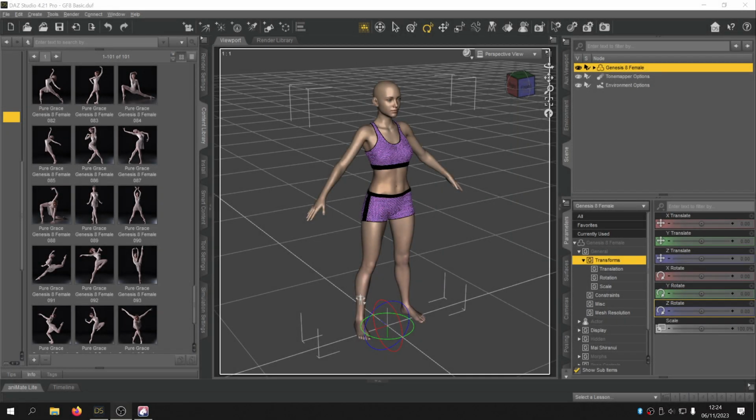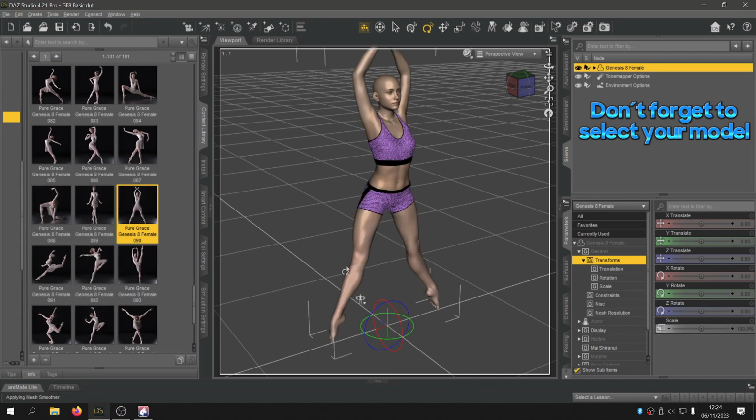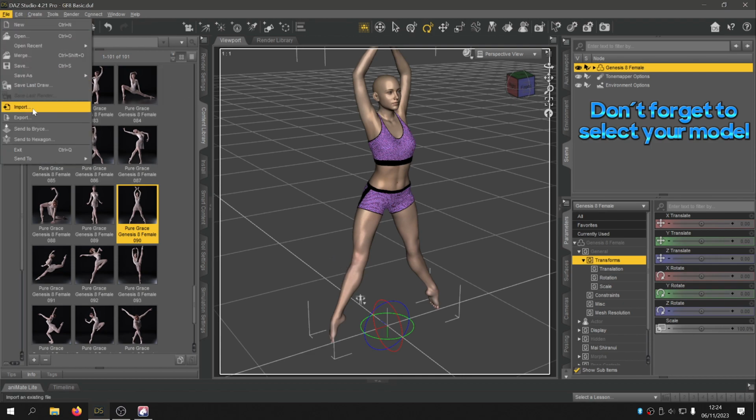For the import and pose management part of this tutorial, we are going back to DAZ Studio. As you can see, instead of loading the ballerina model I was using, I have loaded a basic Genesis Female 8 version with very few details. This will reduce the export and import times, but you can also use the original model instead. Now we are going to apply the pose we have chosen to the character as we usually do in DAZ. And with our model selected, we will open the File menu to choose the Export option.